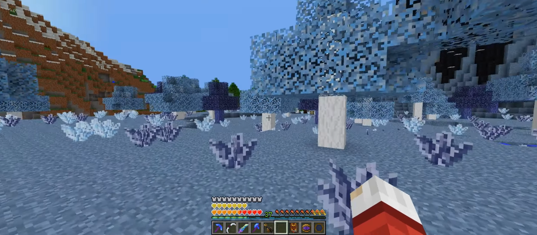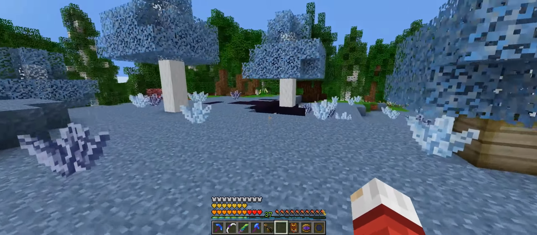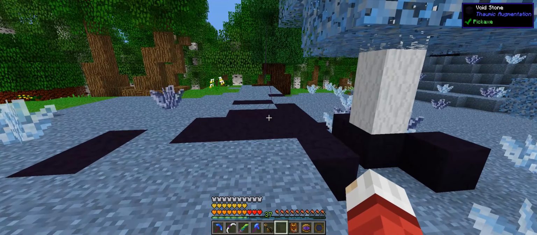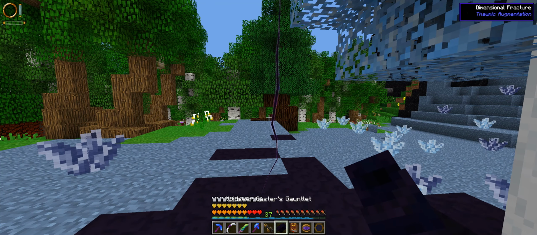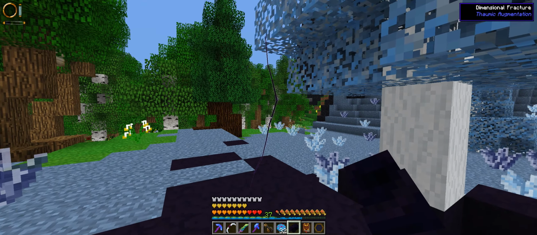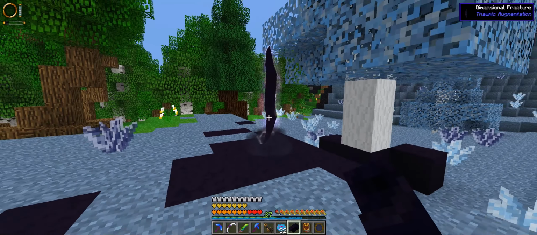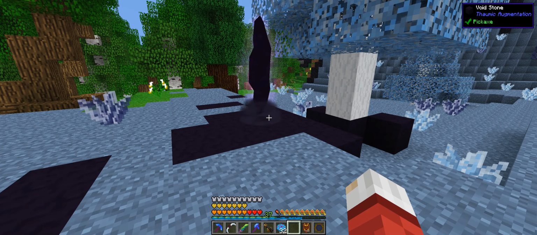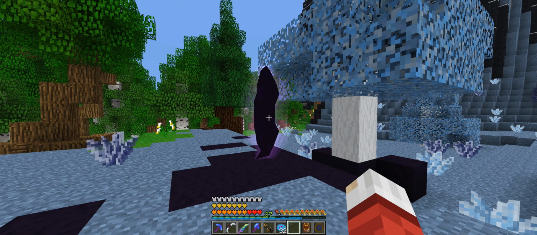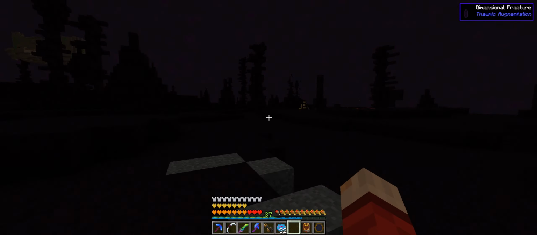So let's see, it's this direction. That looks like it's it. Okay. Please. Work. Oculus Apertus. Open for me. Yes. Yes. Alright. Let's see. Where's the tank? It worked!